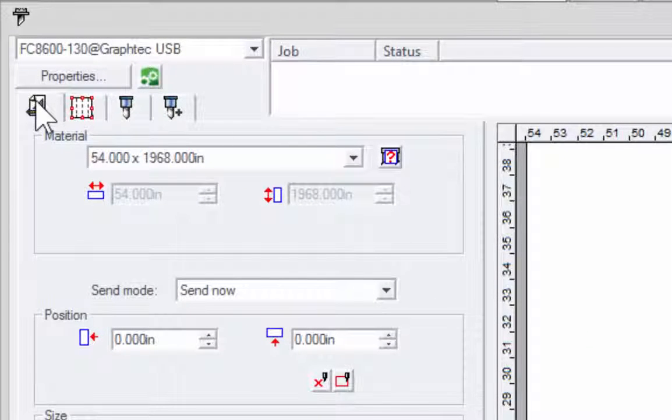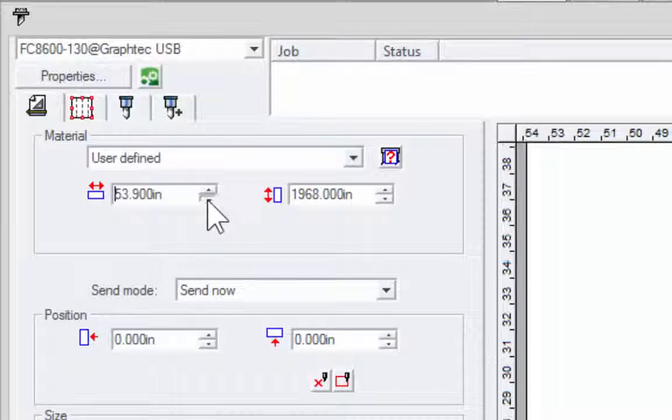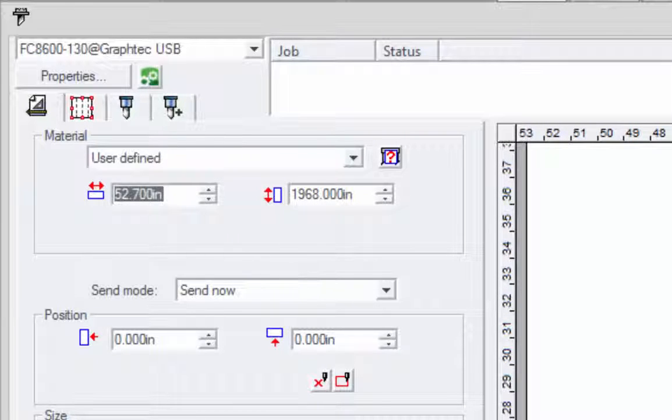There's 4 tabs across the top here. You've got a general tab, you've got a panel tab, options, and advanced tab. One of the things you might want to do on a vinyl cutter is use this small icon here called pole size. When you click on that, and I apologize, I don't have a cutter connected right now, it will send a signal to your cutter, and if your cutter is capable and if the communications is appropriate, it will actually then respond, and this number will change to the actual width that's available to you, whatever width that is.